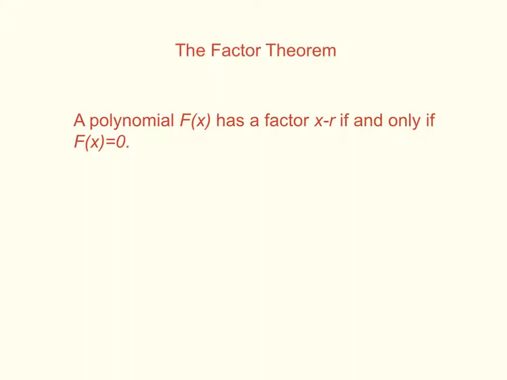The factor theorem states that a polynomial f of x has a factor x minus r if and only if f of x equals 0. That's maybe a little confusing, but in math speak, it basically says if you divide two polynomials together and you get a remainder of 0, then the divisor is a factor of the dividend.